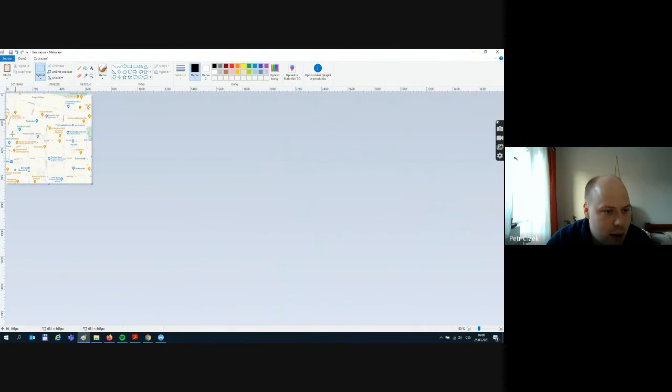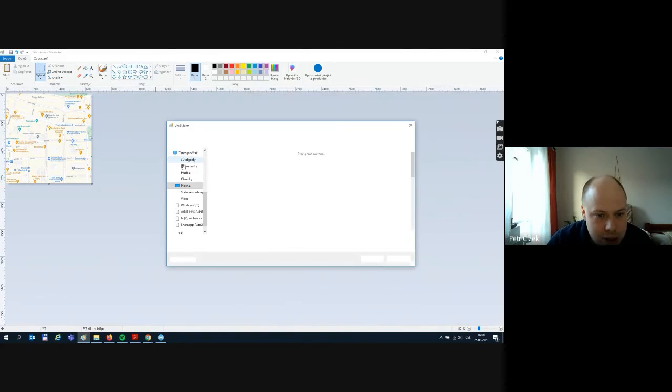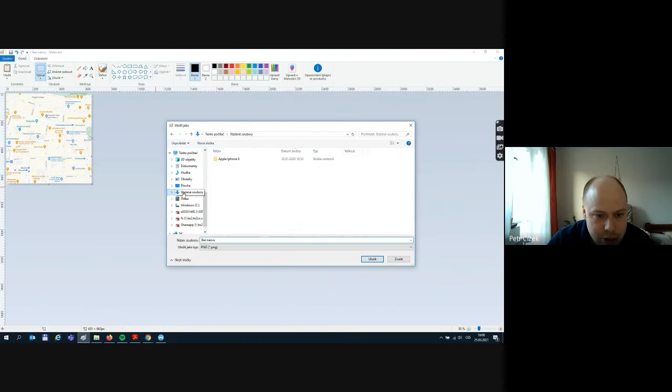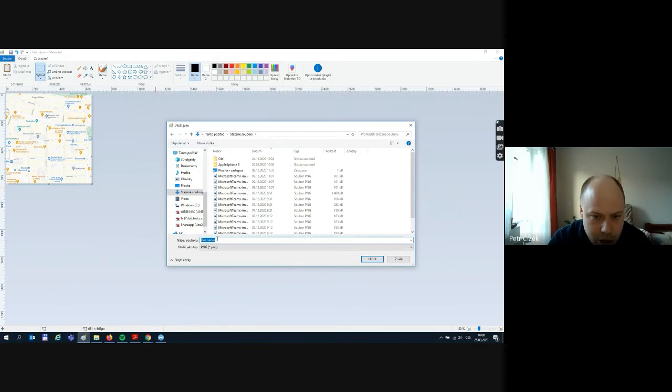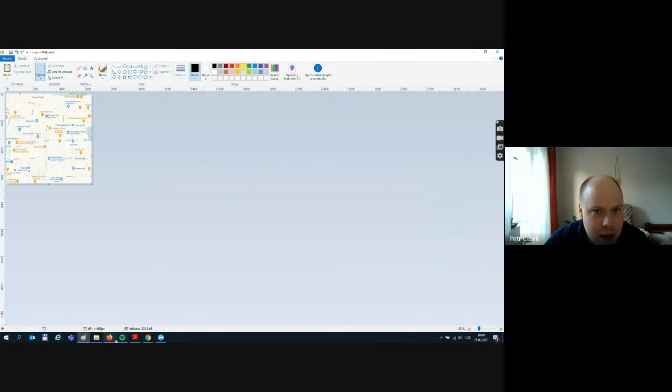So this is what I would like to use in my wireframe. I will save it into saved files, which would be called map. Look at that, how easy it is.